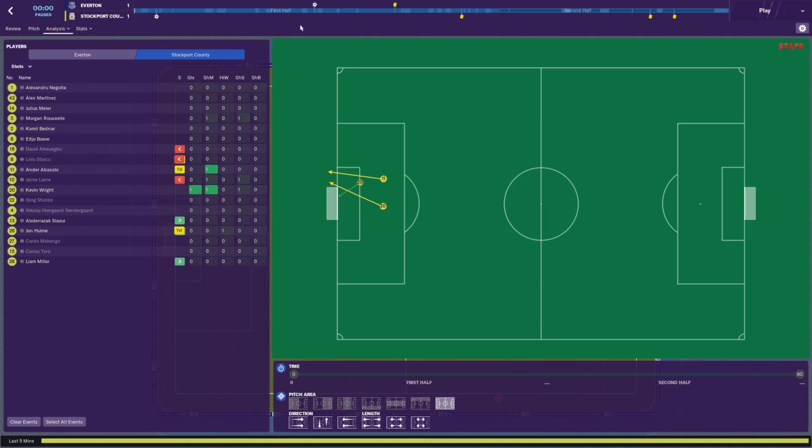So that was my first set of thoughts. I might actually go through every game if you want, to be honest, because there's some thoughts for everyone. Some of them become the same after a while, though, which is why I probably won't. But I do want to show you a couple of things defensively. One in particular has really concerned me, and I think it's a bug in the match engine, personally, but we'll talk about that in a minute. So, yeah, that was Everton.